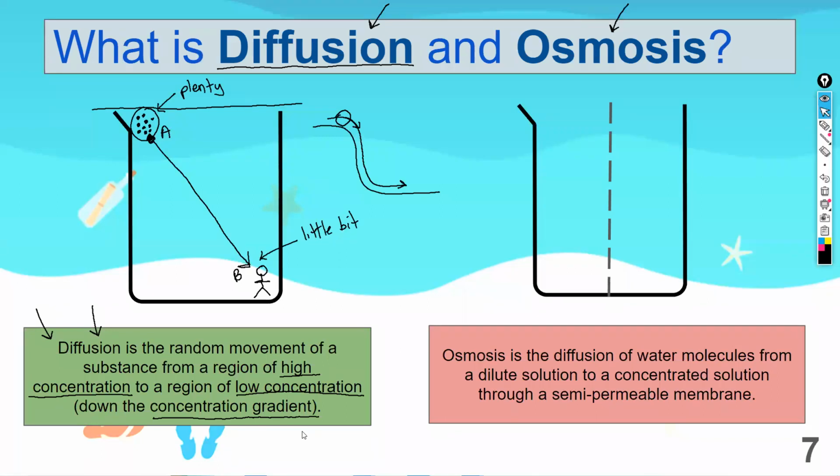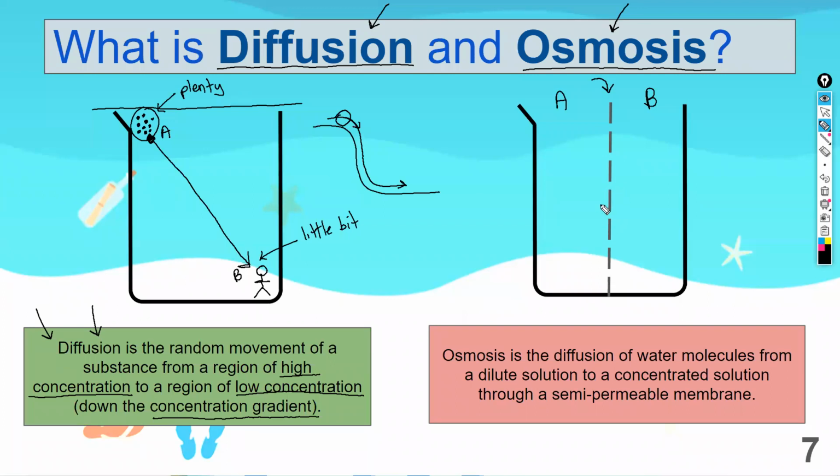Let's talk a little bit about osmosis. You notice when I'm trying to explain osmosis, it's almost the same diagram, except there's a dashed wall here. So there's a wall separating section A from section B inside the container. The wall has small holes in it. Now, usually in integrated science, or whenever I'm drawing diagrams, if you see a dashed line representing something, it means it has small holes in it.